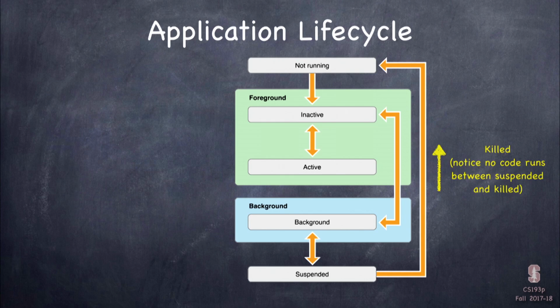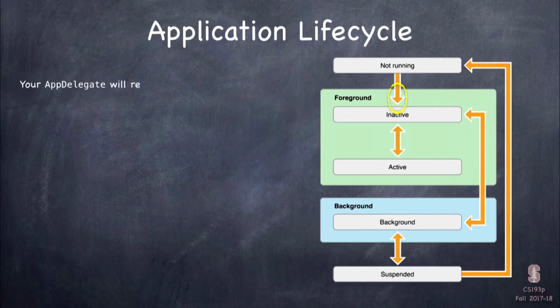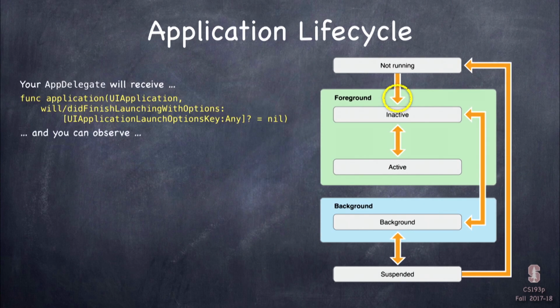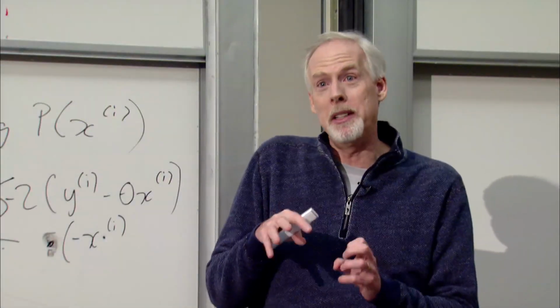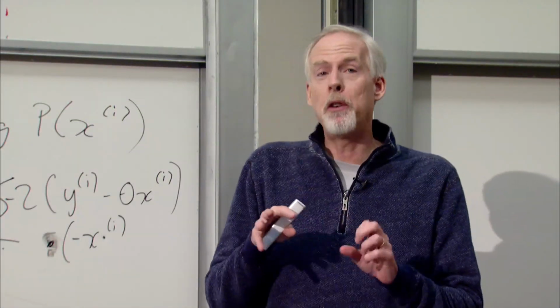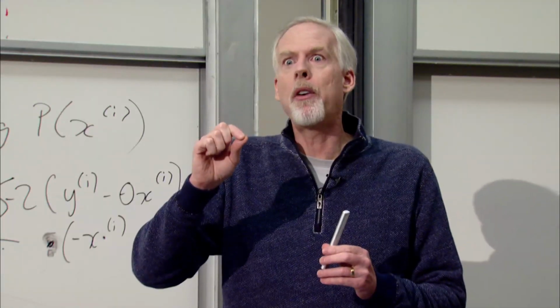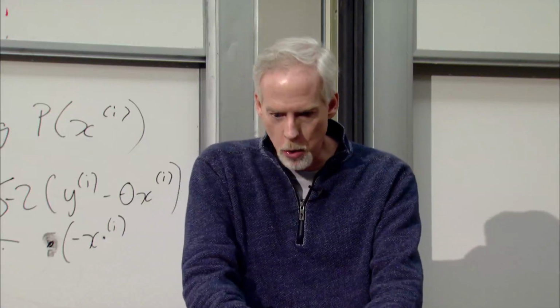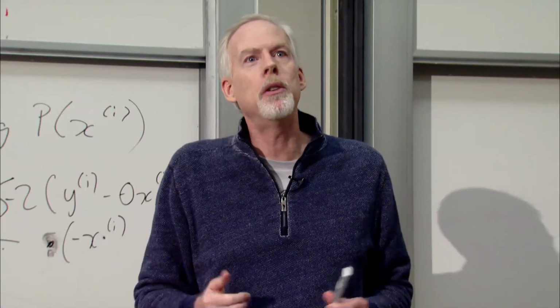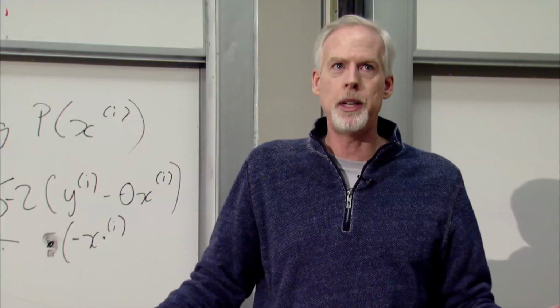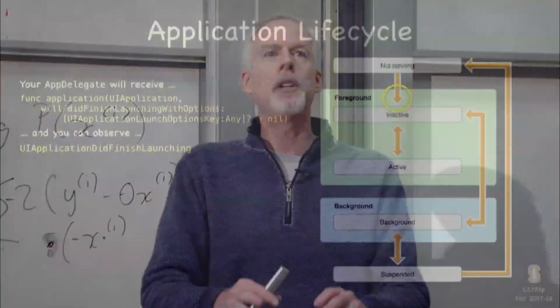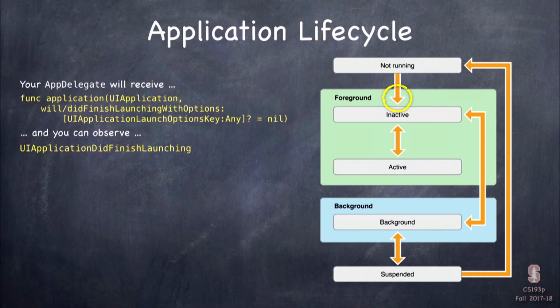Okay? All right, so let's talk about how you get notified for all of these transitions, what happens, and what you're supposed to do. Now, all of these things I'm going to tell you, by the way, not really that important, because a lot of things are taken care of for you. For example, UIDocument. You notice how when we threatened to go to another app, it auto-saved. Okay? It knows about these transitions. It's doing that for you, so you don't need to do anything. And that's true of a lot of things in iOS. So I'm going to show you all these things and the ways to do it, but most of the time you don't need to do anything. Okay? But you just need to know that these transitions are happening.